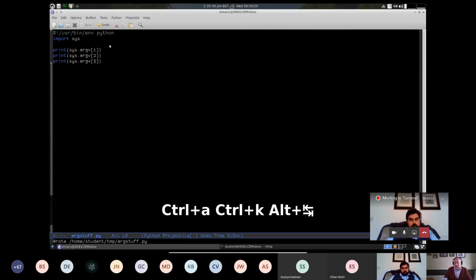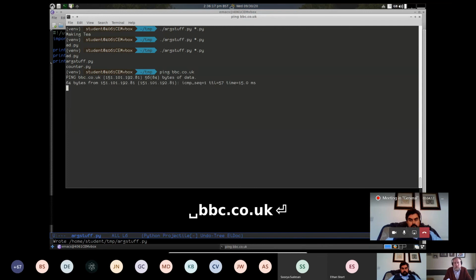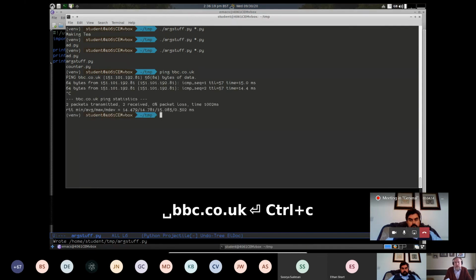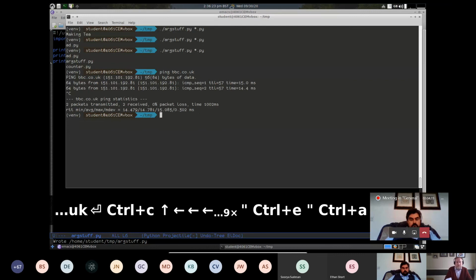We can do a lot of useful things with this, and one of the things that you'll do as part of this project in the port scanner shortly is you'll use this so that you can set a target. A good example of this is if we did something like ping. So ping just checks that we've got connectivity to something by sending a message and it coming back, so it's a special protocol. We might ping bbc.co.uk and we get data back, and that bbc.co.uk is an argument that goes in.